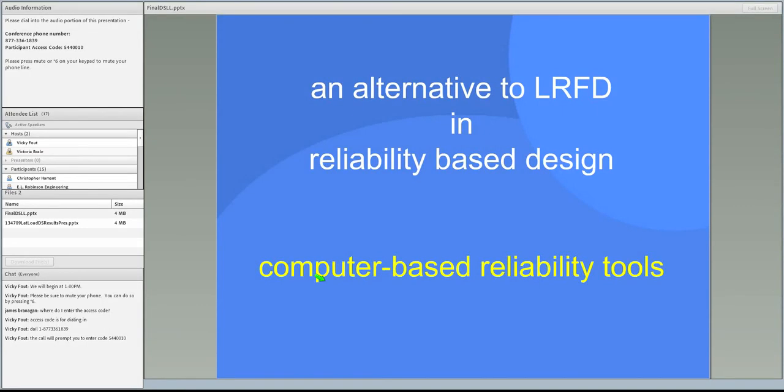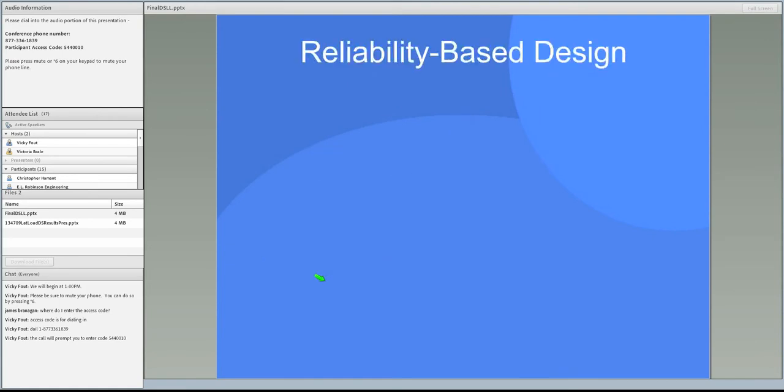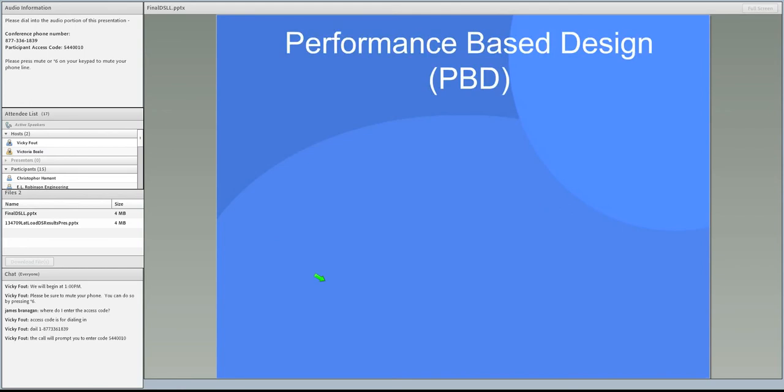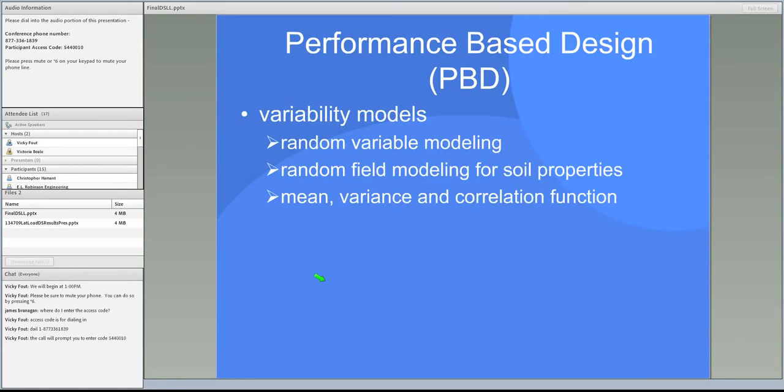And here's what we are doing at the University of Akron. We developed what is called a performance-based design approach. We consider various sources of uncertainty. The variability of each parameter is well considered by modeling them as random variables. We have the mean, variance, and probability distribution to model the uncertainty of each parameter, and the desired criterion. The desired criterion is defined in terms of the displacement of the foundation. And in reliability analysis, we use Monte Carlo simulation. We have the regular MCS method or an importance sampling method to calculate the failure probability.